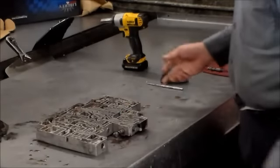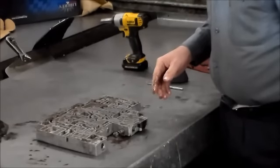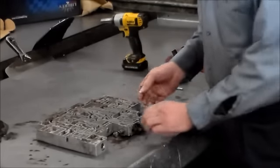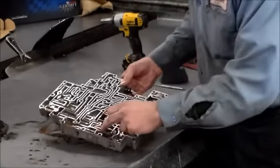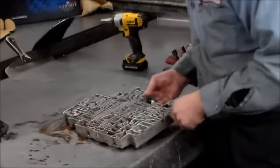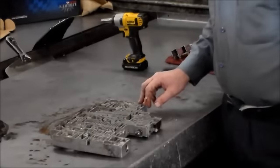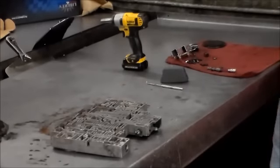All right, so we got this valve body apart. Now I'm just going to clean it up in the sink. And then we're going to talk about, I guess, 3 particular valves. The first one is the pressure regulator valve. Basically, I like to update that. We're going to talk about the solenoid rate valve, which is here, and the overdrive regulator valve, which I believe is this one. Yeah, it is this one. Overdrive brake valve, solenoid rate valve, and the pressure regulator valve. So we'll talk about that. I'll be back in a few minutes with a nice clean valve body.